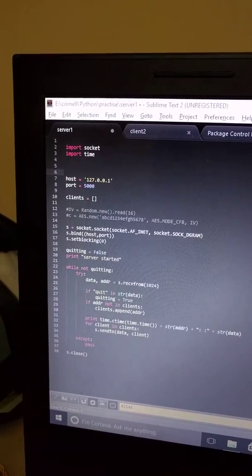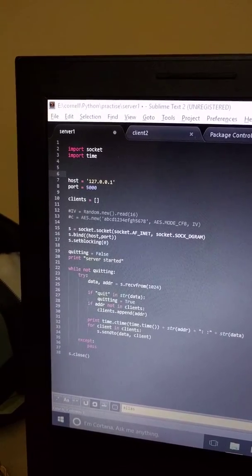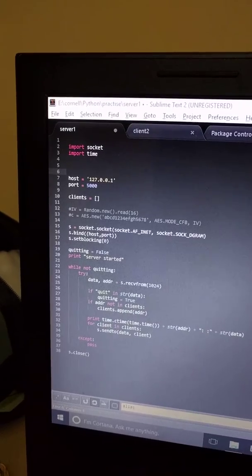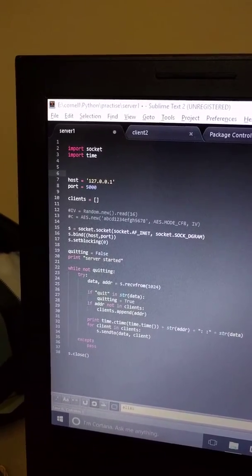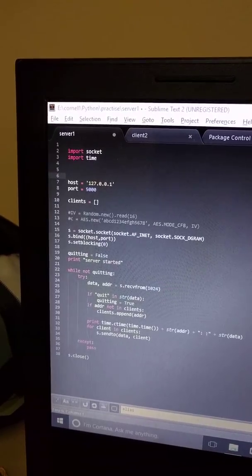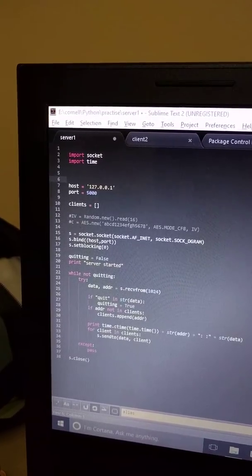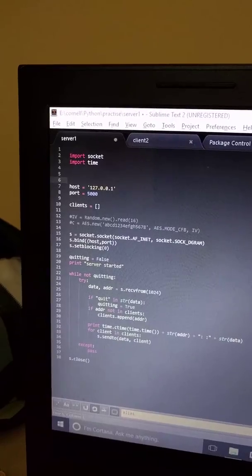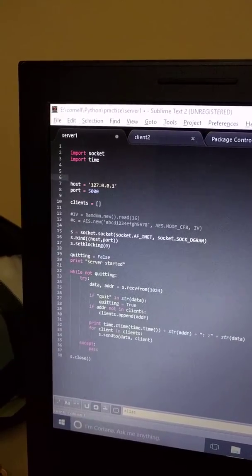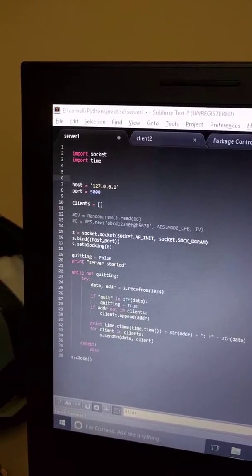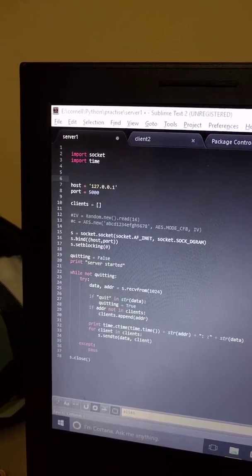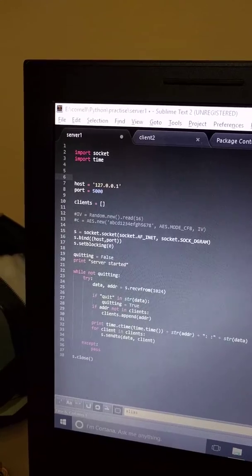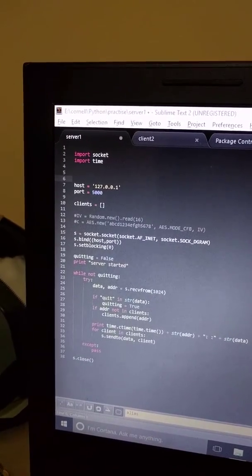The high level description of the algorithm would be: you'll have the key expansion, wherein round keys are derived from the cipher key. The initial round, where each byte of the state is combined with a block of the round key using bitwise XOR. Then you'll have the rounds, wherein you have SubBytes, ShiftRows, MixColumns, and AddRoundKey, and then you'll have the final round. So this is it about the AES.